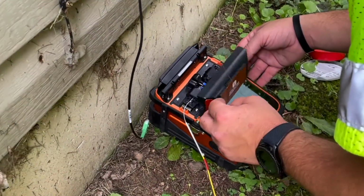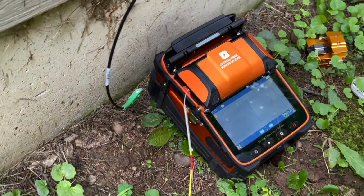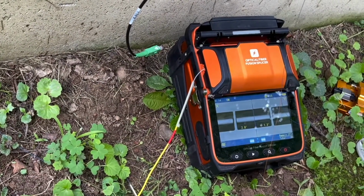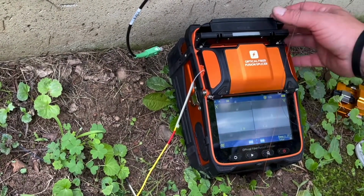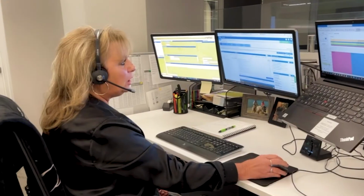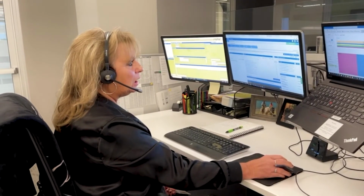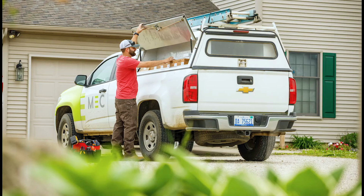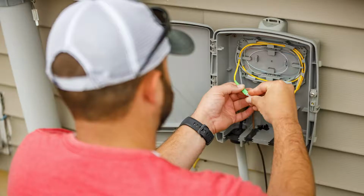After the service drop is built, the splicing crew will visit to make the final splice to the mainline fiber and prepare the fiber line for installation. And once the line is activated, you receive that call from one of our solutions agents to schedule your home installation. This appointment typically takes 1 to 3 hours, depending on the number of services we're connecting.